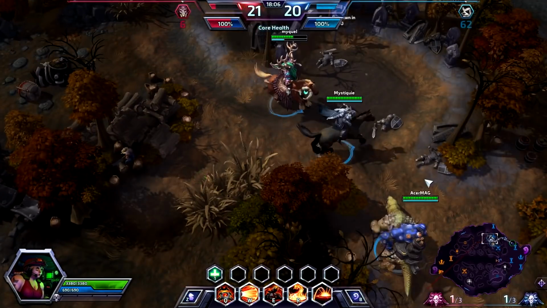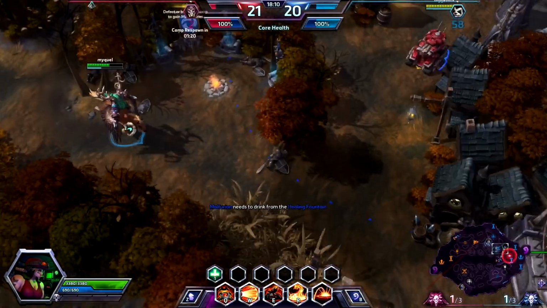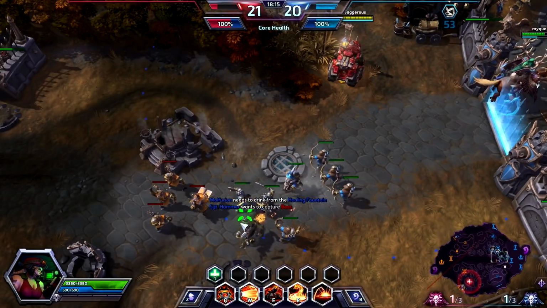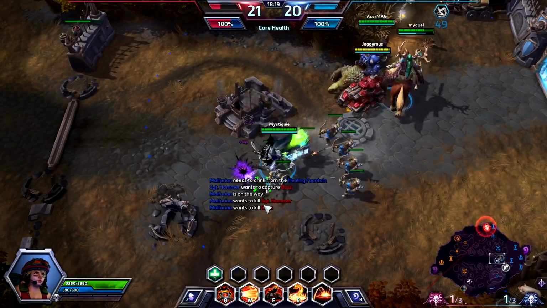I'm coming in. We just need to be careful here. We should really be looking to go for defending and then going for the boss. If we can kill enough of them, we could try and get this boss. That's what we could do. I'm just gonna kill these minions. There we go. Look at that.